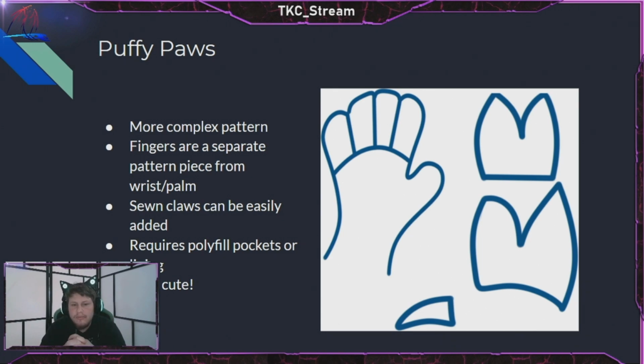Now, the only thing to be noted with puffy paws is that they either have to be lined or have polyfill pockets in order for the fingers to keep the three-dimensional shape. Otherwise, they will look very silly. But the final result of a puffy paw is that they're very cute. They're very iconic. It's what most people tend to think of when they think of hand paws.